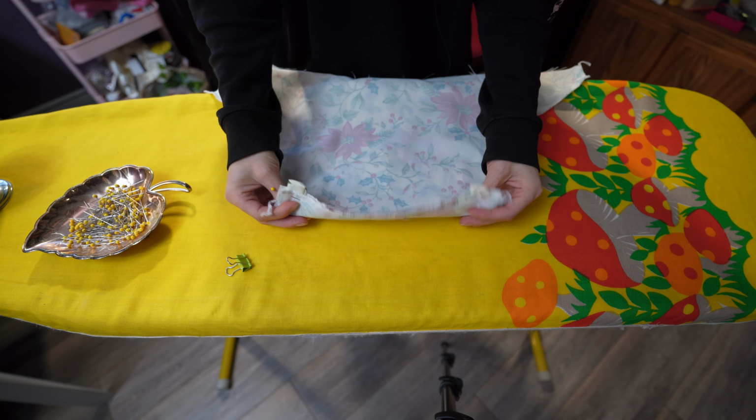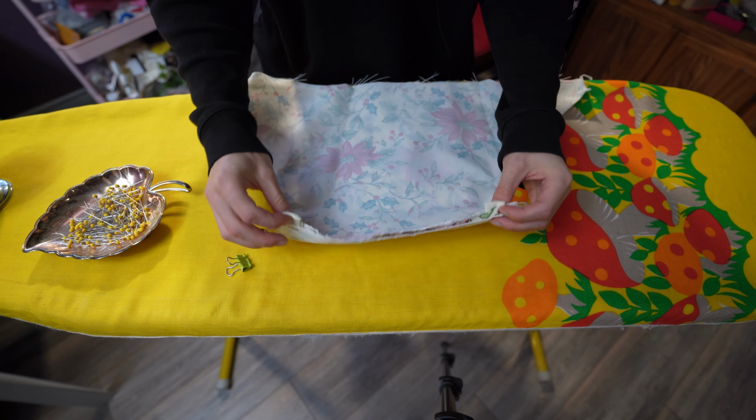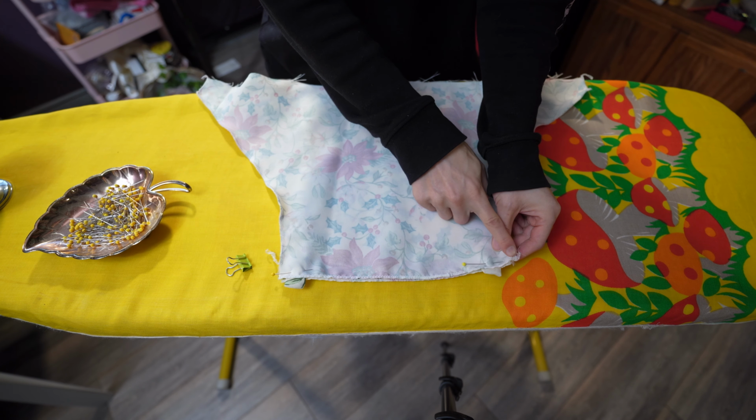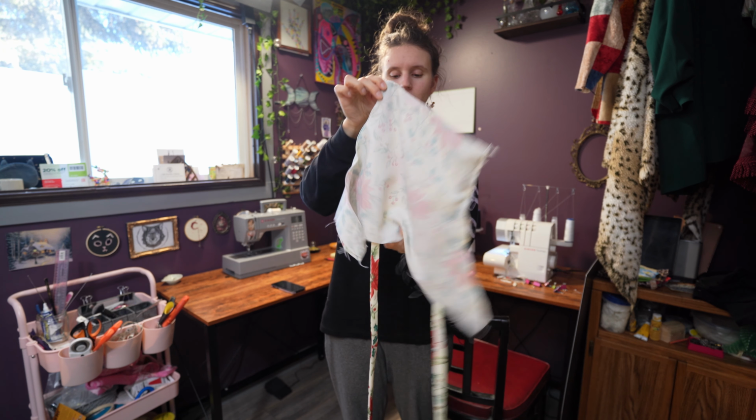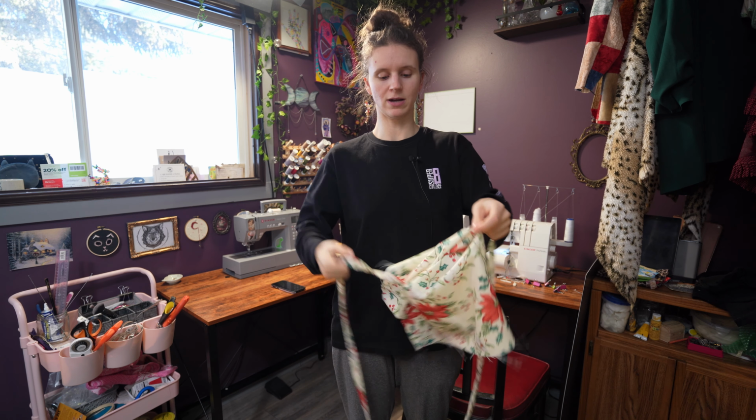Okay, so this is what it should look like. The little straps poking out. Now we're just gonna give it a serge right there. This is what it looks like inside out. When we flip it right side, there we have our bib.